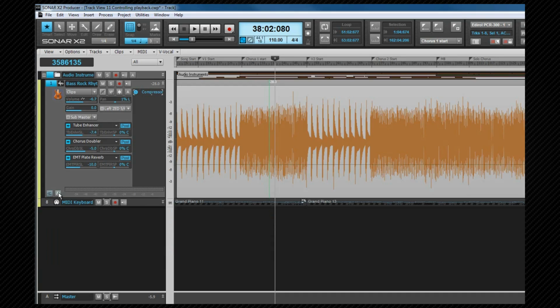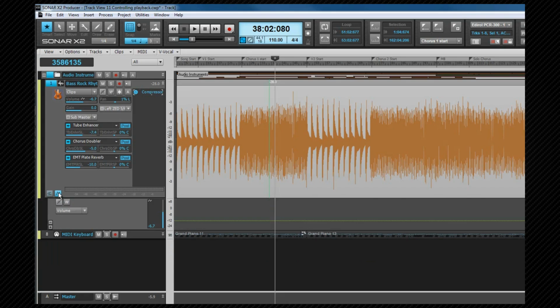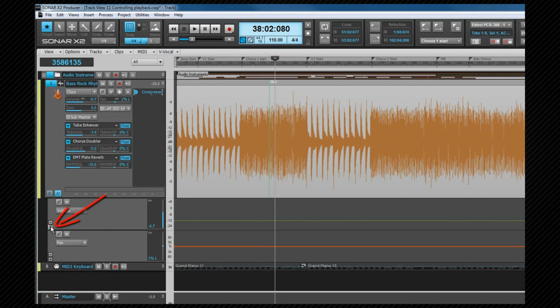Automation lanes are an alternative additional method of displaying and editing automation data, and also new to X2. They appear similar to take lanes and are also indented from the parent track, but only contain an envelope and also have fewer controls. They again can be added to by using the plus sign and hidden by using the minus sign. Note that this is a hide feature, not a delete.